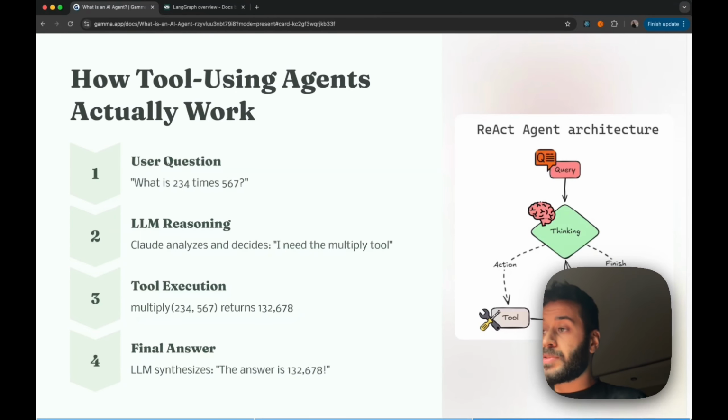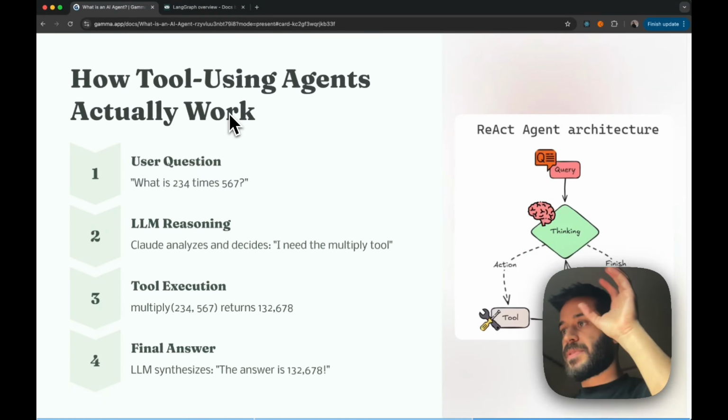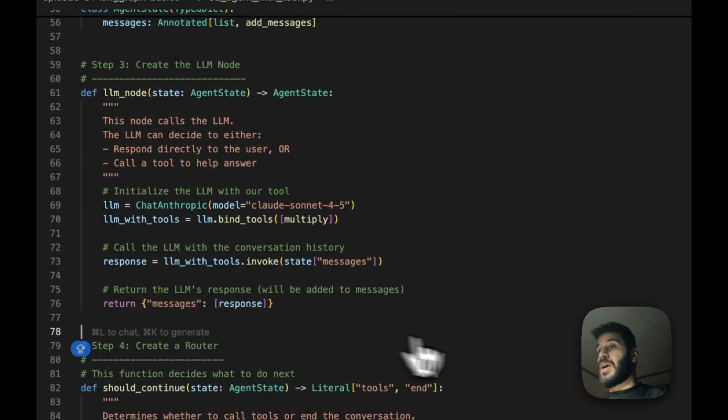So this is a very simple use case, but of course in real life, you might have more complicated use cases, like for example, booking flights or managing apartments. This is actually all you need: the four core components, and how tools work. That's all. Now let's go to a live coding example.